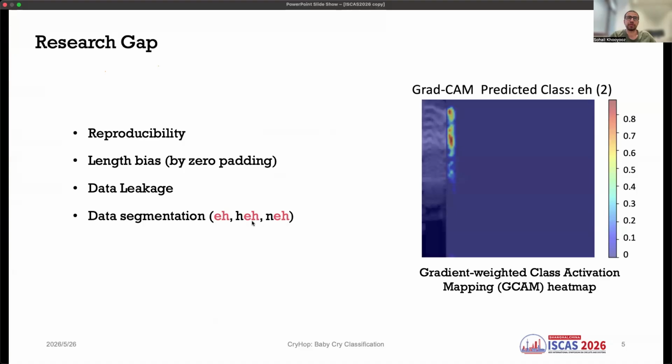If you segment one sample into one part H and one part EH, this second EH is similar to the first class, and in the third class, this second EH is similar to the second one. This would be a confusion and is not acceptable, and whatever comes out for the results is not reliable.